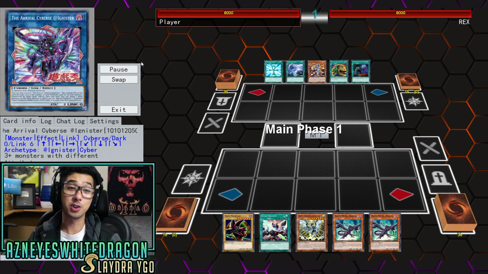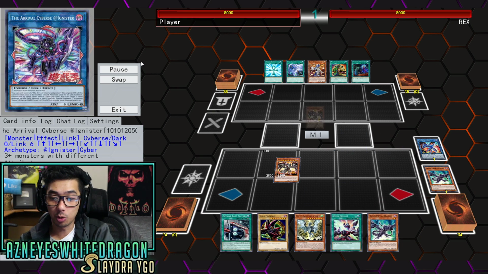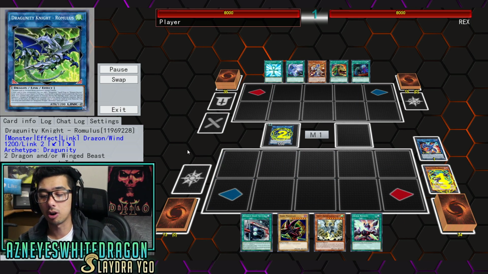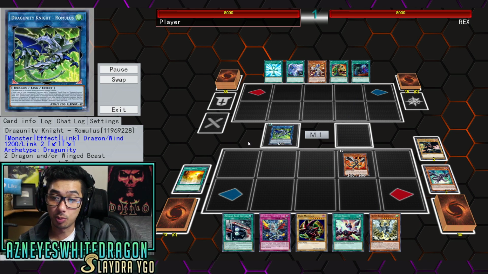So we're here to showcase the arrival of Cyberse at Azna's White Dragon, the ultimate boss monster. But in this deck, we're actually going to pull off multiple boss monsters in one turn. It's still the ultimate turn one boss that I've seen, because we're making multiple cards that would basically be immune to certain things. And it's a consistent deck to actually pull off this combo.